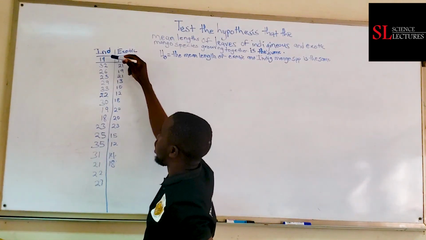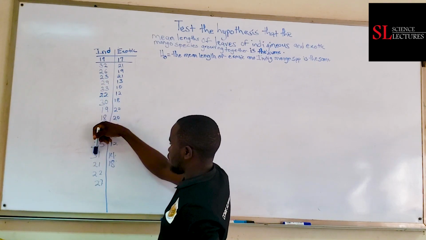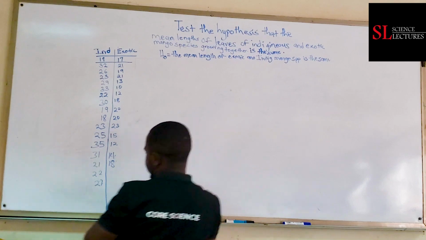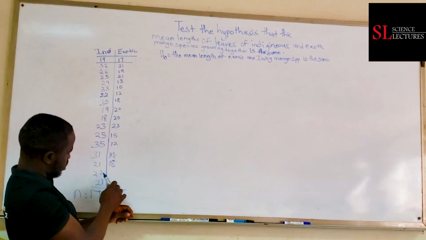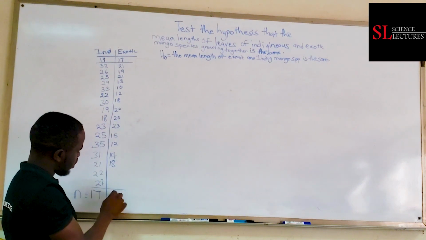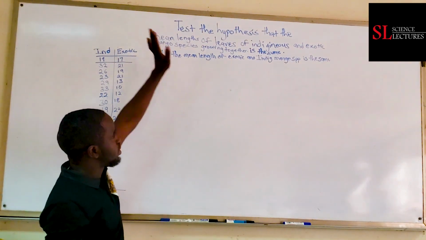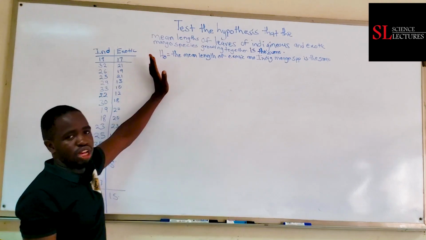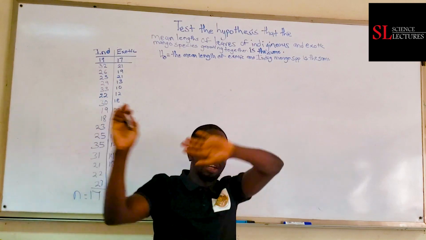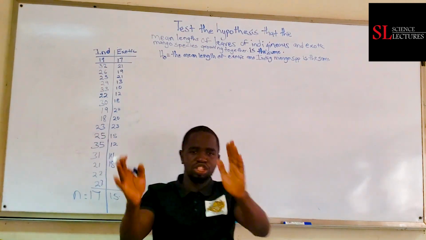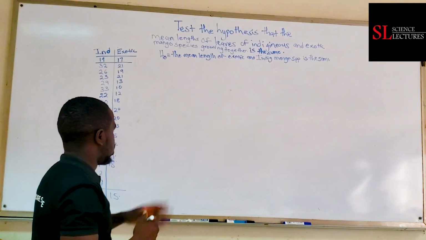So if I count my n here, 1, 2, 3, 4, 5, 6, 7, 8, 9, 10, 11, 12, 13, 14, 15, 16, 17. So you can see that this is already 17. My n is equal to 17. Then this is 2 less, so that means here it is 15. So right now I'm going to use a t-test, but we're dealing with a t-test of independent samples. Why? The exotic trees grow alone and the indigenous trees grow alone, so there is no connection between the two. So it is a t-test for independent samples. So what do you do?